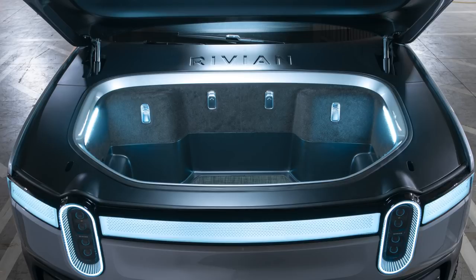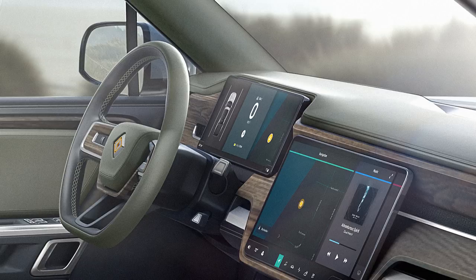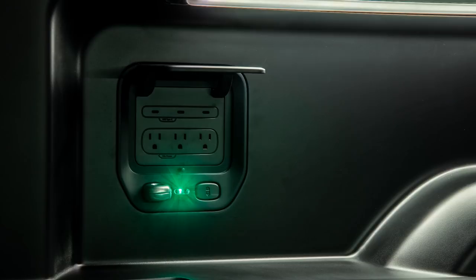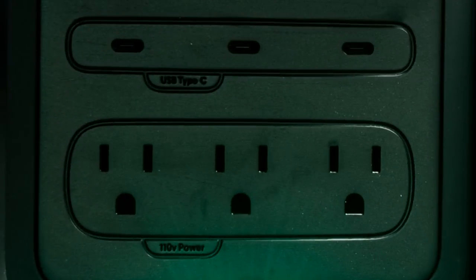Maybe this is just a concept prototype so they haven't thought of everything, just like the Roadster had that weird-looking wiper. Another thing I noticed: it's very impressive to have a big instrument cluster behind the steering wheel, but it looks wide open, which got me concerned — when you're driving in the daytime in sunny conditions there will be glare, and the screen seems to be glossy and not matte. They'll have to make some kind of roof over it like in a Tesla or other cars, otherwise there will be way too much glare. Also, when I zoomed in closer I saw that they also have three USB-C Type ports.